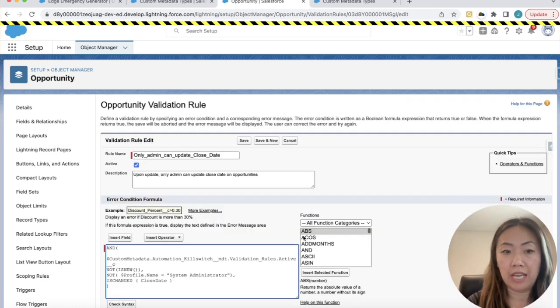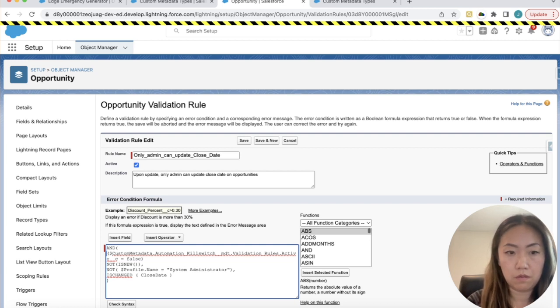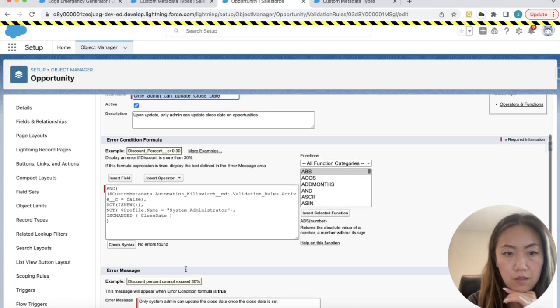So I can insert it, and I can make it false. I'm going to embed it. Check the syntax. No error found.